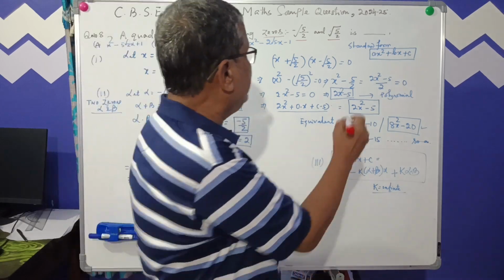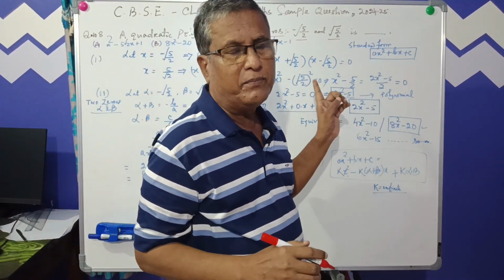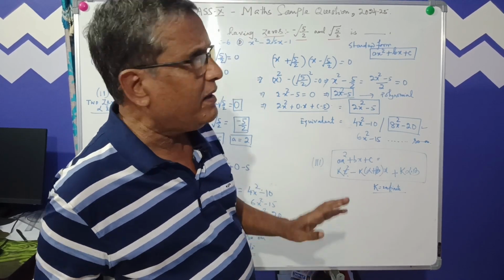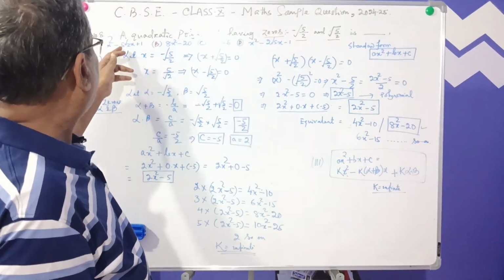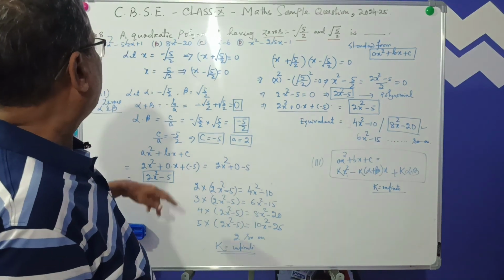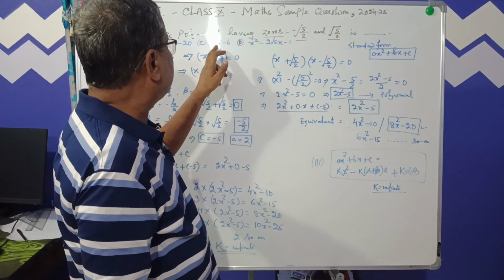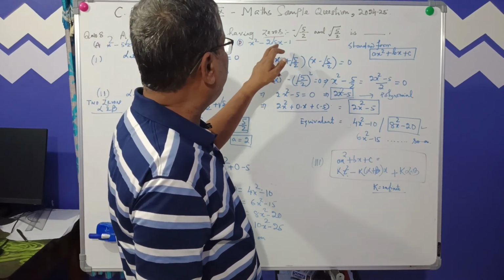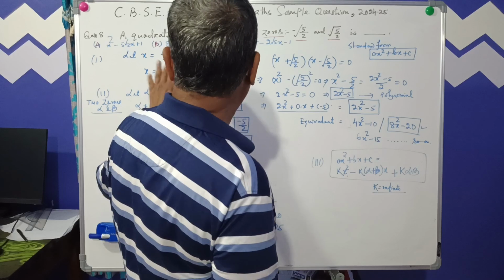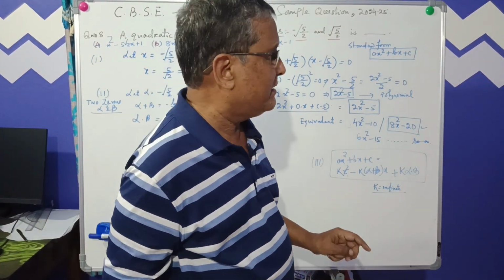So we have to frame or develop that polynomial. What type of polynomial? The quadratic polynomial. And options are given: option A x square 5 root 2x plus 1, option B 8x square minus 20, option C 15x square minus 6, option D x square minus 2 root 5x minus 1. Four options have been given, out of which we have to select one.